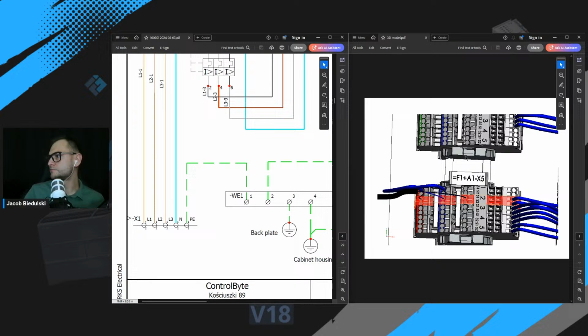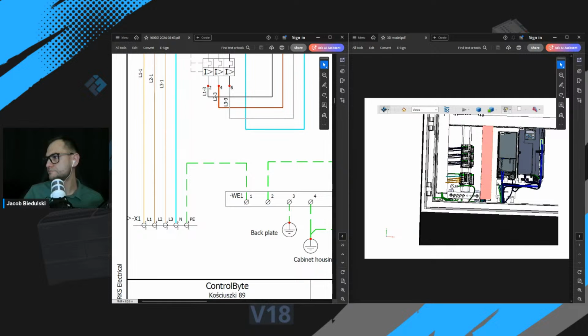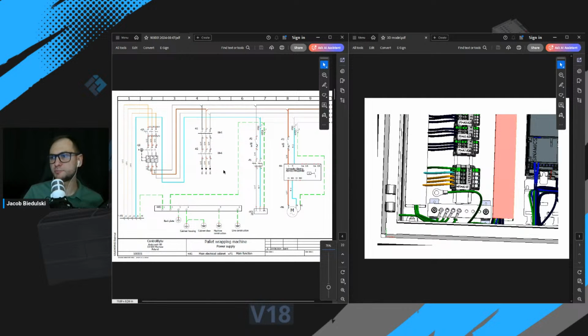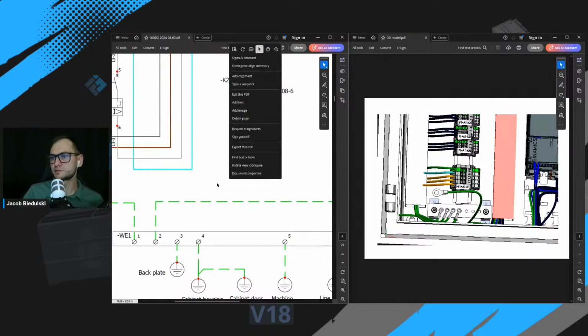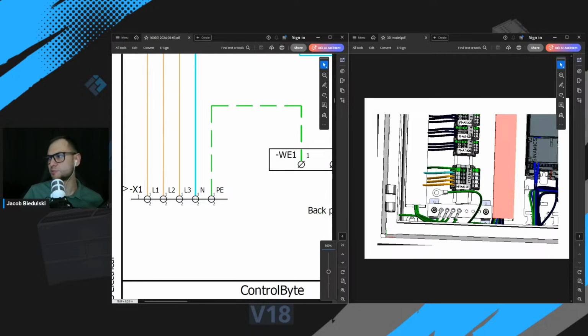So this is the first page of the schematics. Right on the left, we have the first terminal block that we connect power supply to, okay?